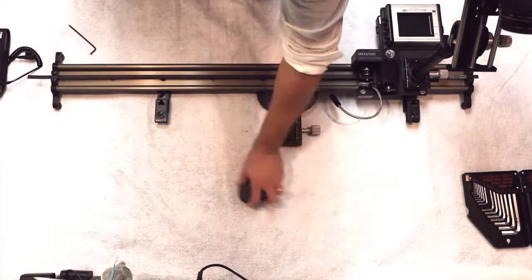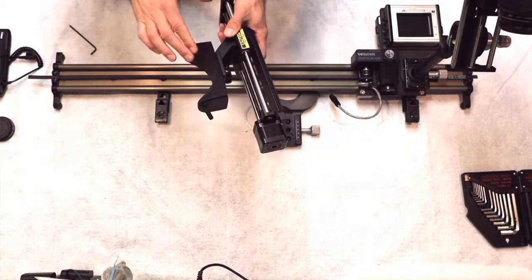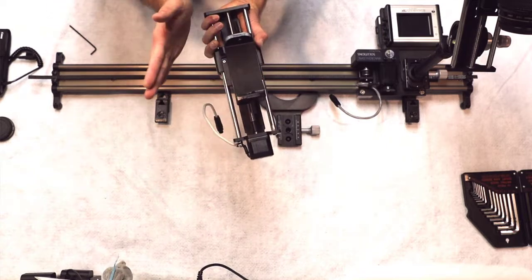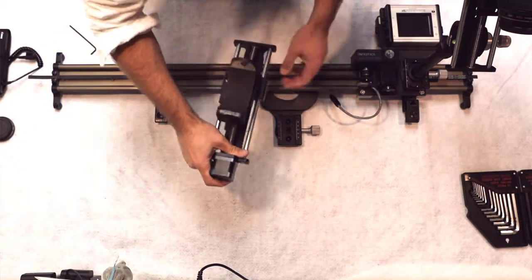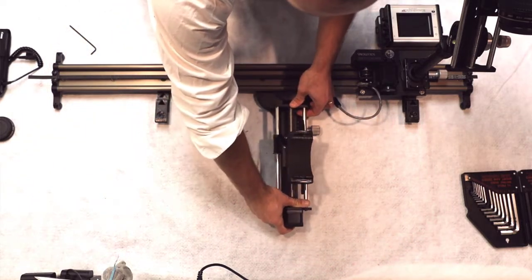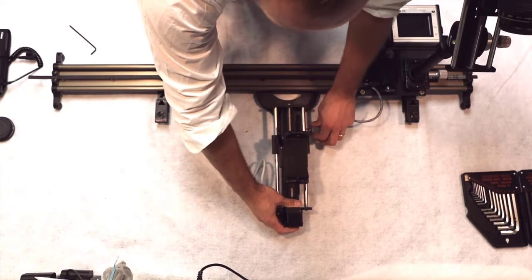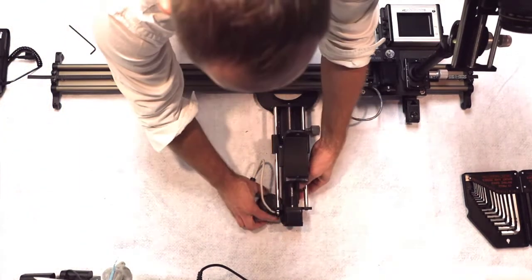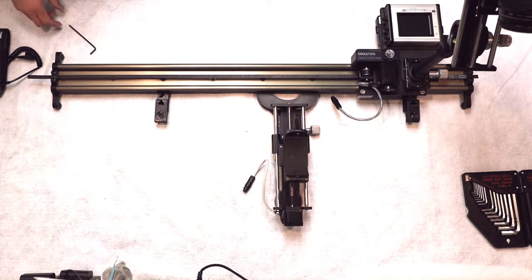We're now going to mount a secondary stack shot, which is going to be used to support our core sample. This comes pre-installed with a core adapter. There's a thumb screw on the bottom side you can manipulate to straighten out your core sample. This allows you to automate three axes — we're only going to use two axes for automation, but you can automate three just to get specimens in place. Loosen the adapter and tighten it into place. Because it's on the front end and you'll get some bounce, it's good to take your lens cap and place it under the rear side of the stack shot for added stability.